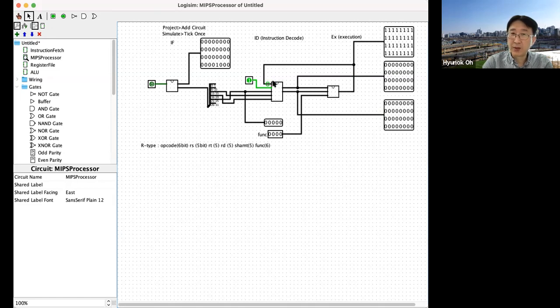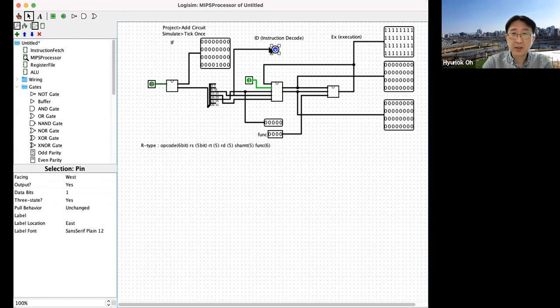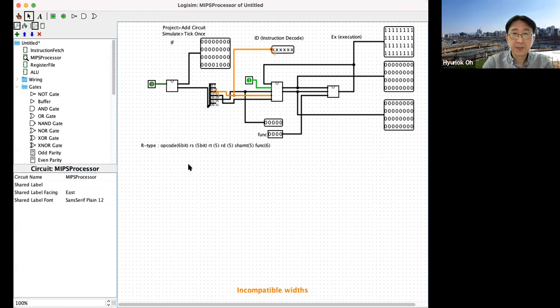The 1 is waiting here. If I enable the clock, this value is updated to the destination. The destination register is RD, which is 5-bit.